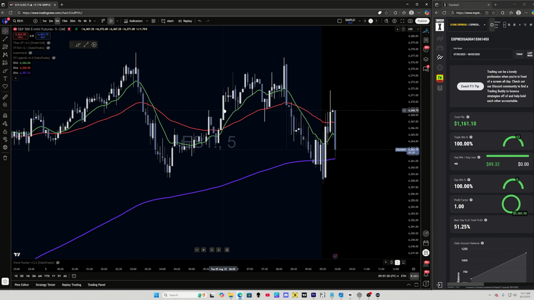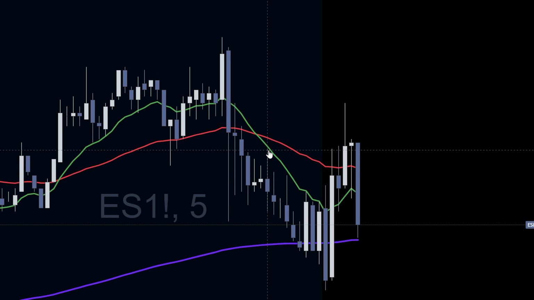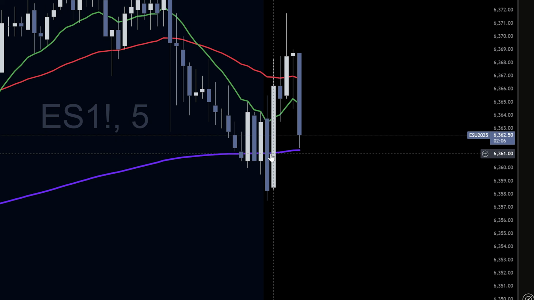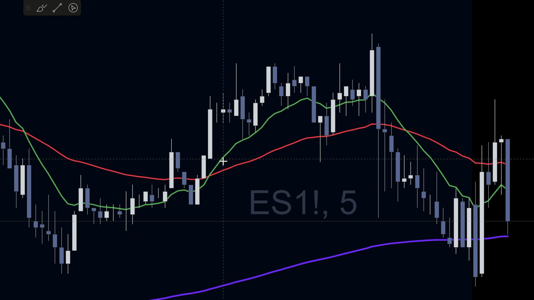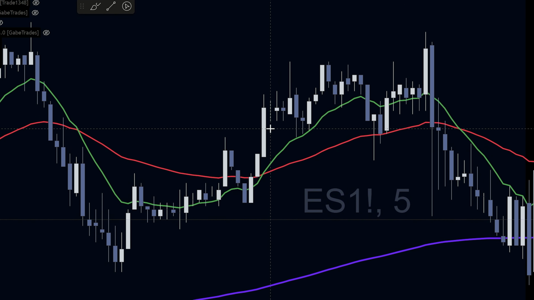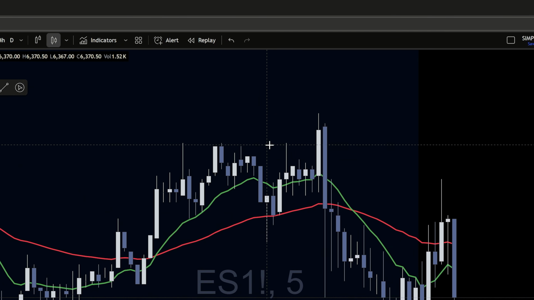No. If we got a cross and an extension, trade the bounce off the 13 and a continuation. We have a break down to the 13, and we got the cross here. What we do, we see the retracement to the 13 right there via the wick, the rejection, and the move down to the 200. Okay, so let's recap this. We have a cross here. Price is extended, wait for the retracement, enter, got a continuation.